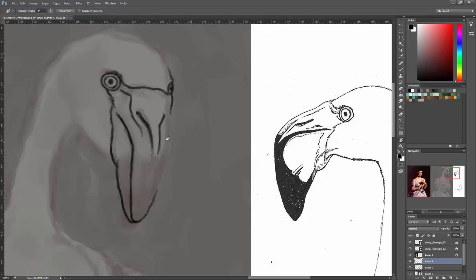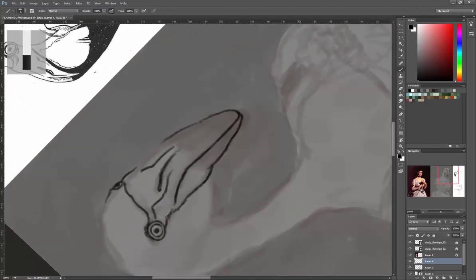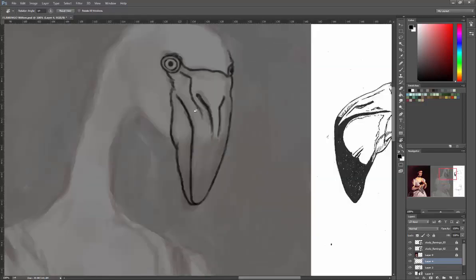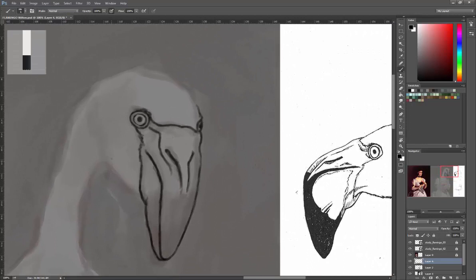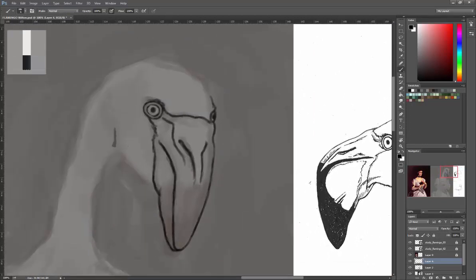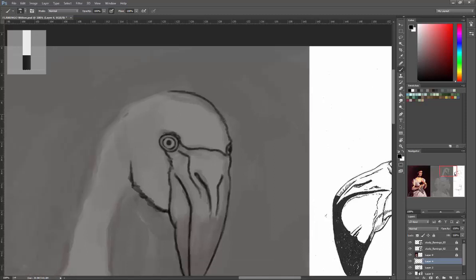I think I've possibly done the beak too large, but then again, it is more of an exaggerated piece, so it may be able to stick. Of course, the only problem with that is whether it looks more like a swan than a flamingo. So in the next part of the video, I'll probably be working on the head a little bit more, just to make it look more like a flamingo rather than like a swan or a duck, etc.